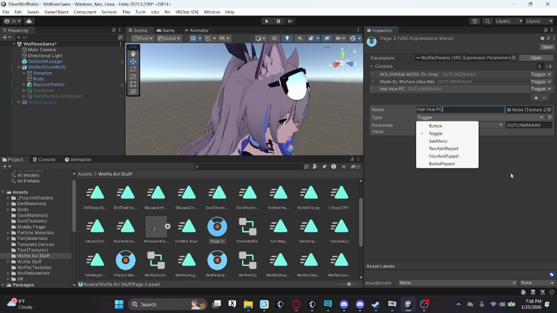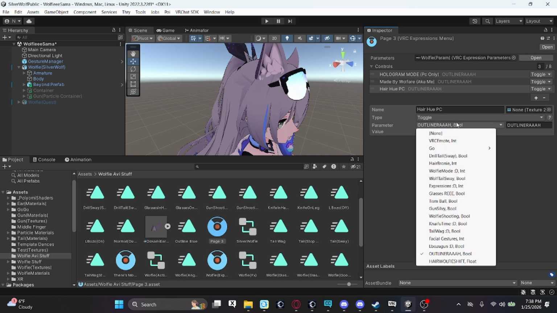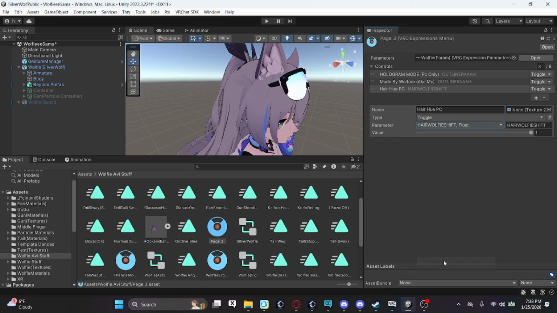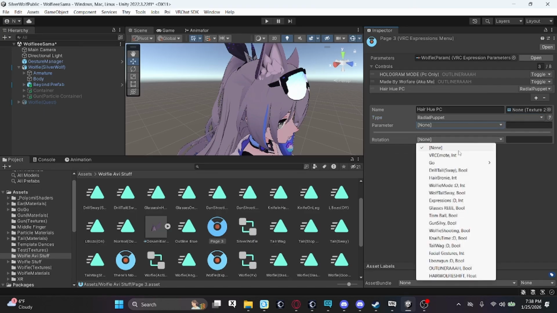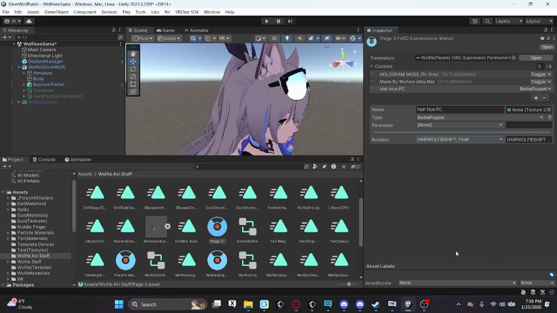And what you want to do here, the parameter, this. Actually, no, you want to make sure it's a radio first. You don't need that there, but it's just kind of something that does go there. And want to put this here. There you go. Radio puppet, rotation, simple as that. You don't want to mess with the parameter one, you just want to mess with the rotation one.